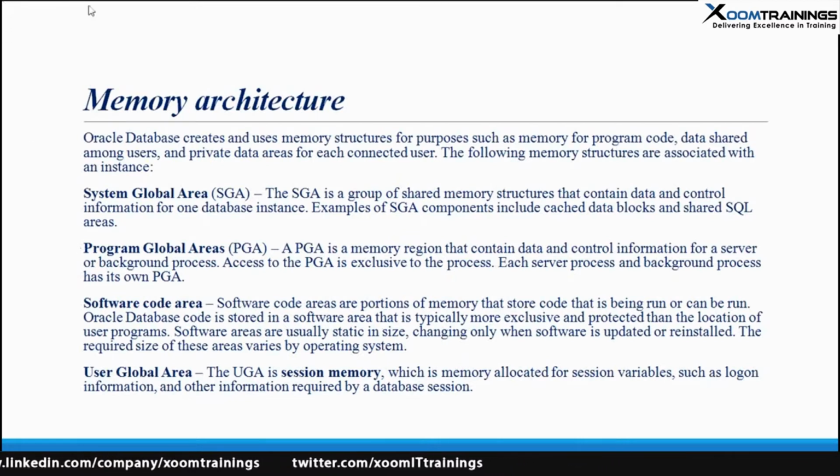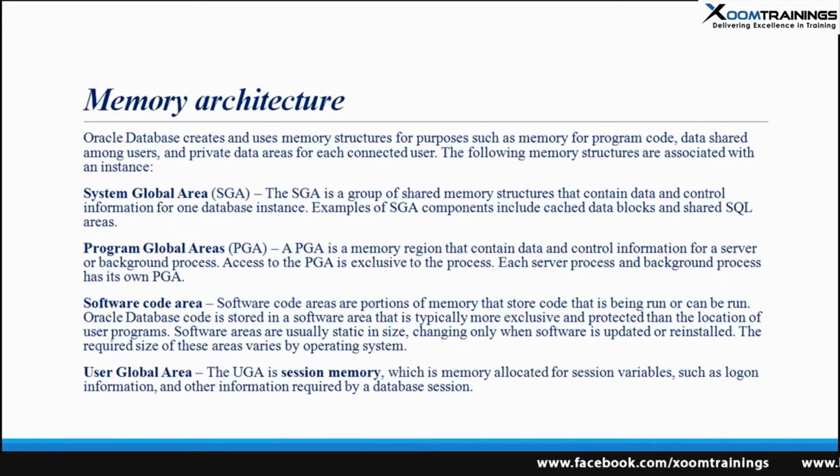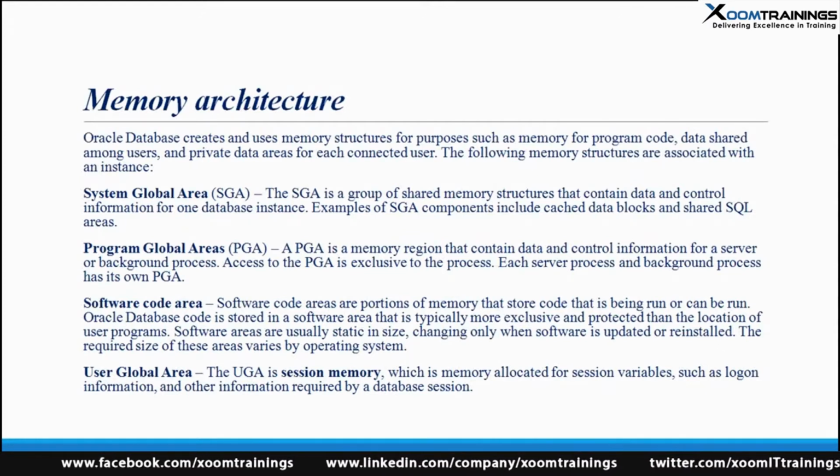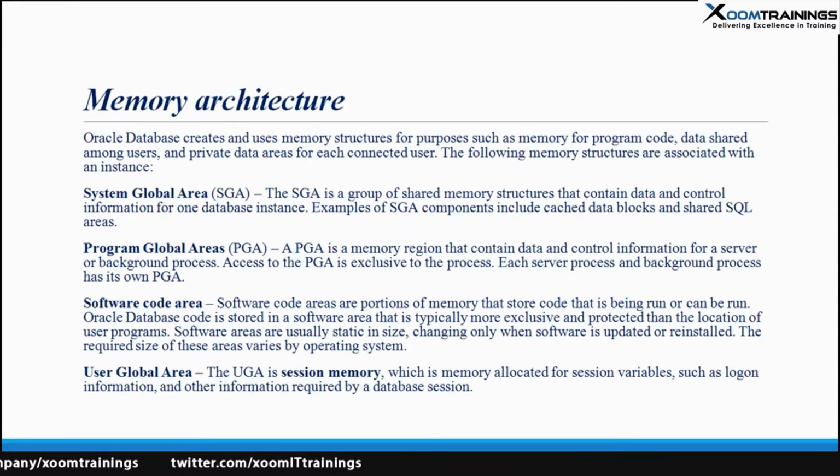Why is it important? From a layman's understanding, we have to keep in mind that the system global area, SGA, is synonymous to the RAM of a computer or server. What does the RAM do? It is the real-time memory. Whatever data is stored in real time is stored in the memory. The same thing is what the SGA does for an Oracle database.